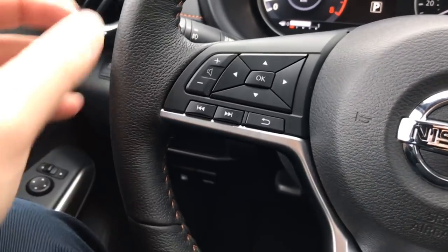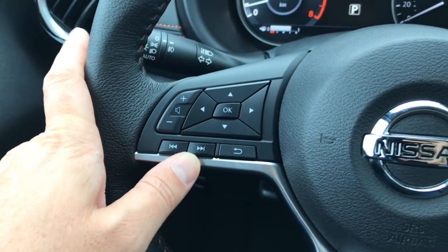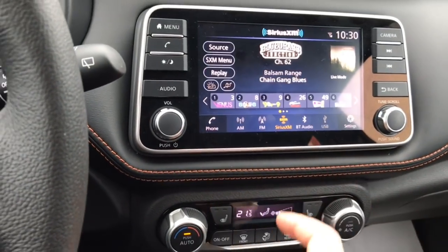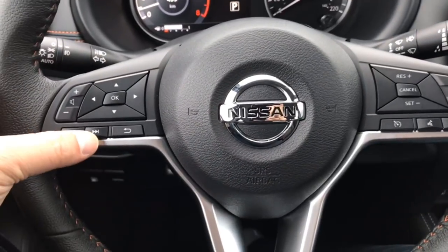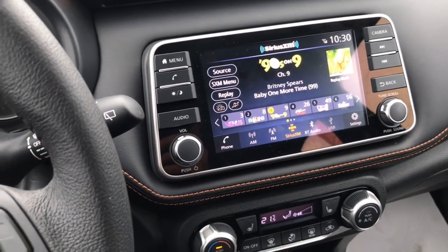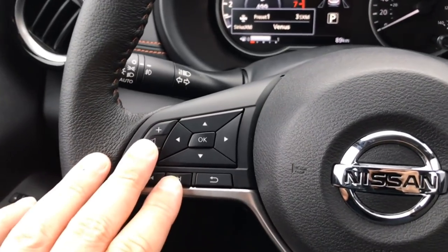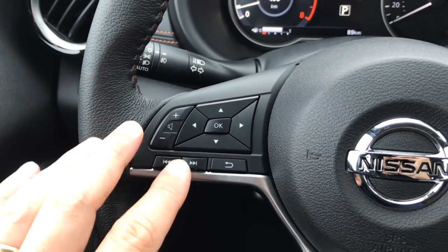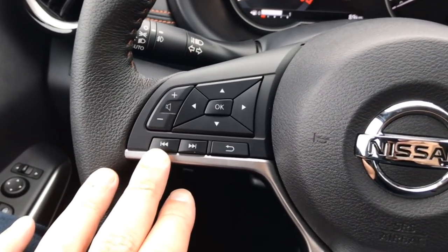On the left side of our steering wheel, we've got volume buttons for the radio. These two buttons here — while you're on radio — will skip through the presets. I'm going to change my view back to audio and set us on preset one. I'll hit the button to the right and we notice it goes to preset two, preset three, and so on. If I hit the arrow to the left, we go back the other way. If you're on Bluetooth audio, auxiliary, or USB, these buttons will skip tracks.